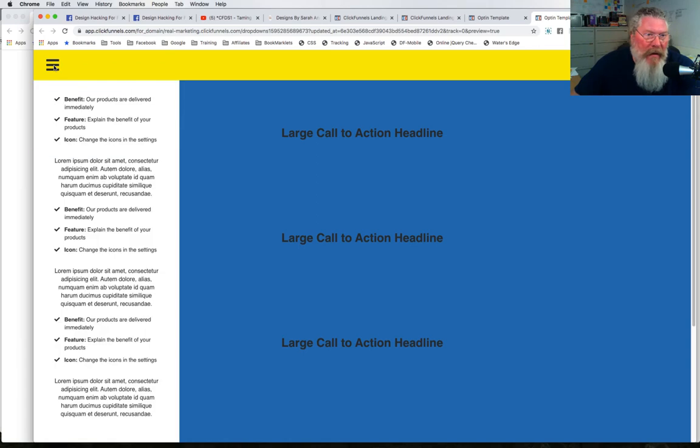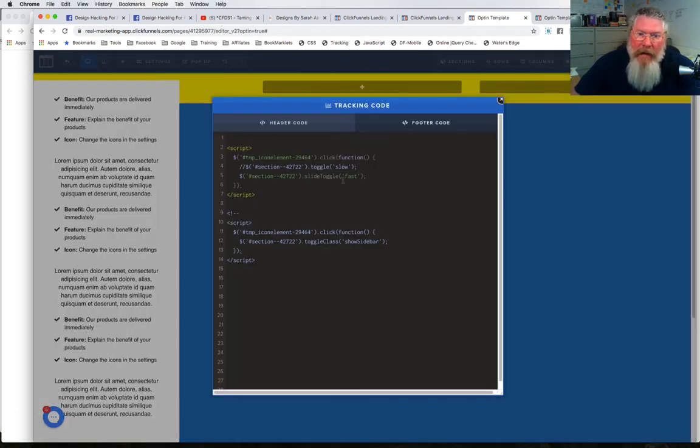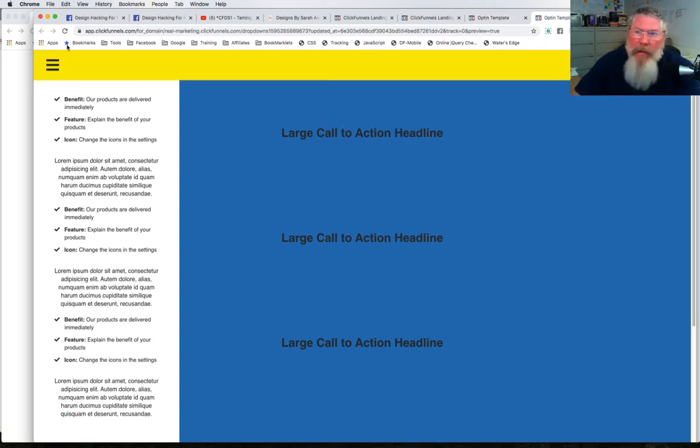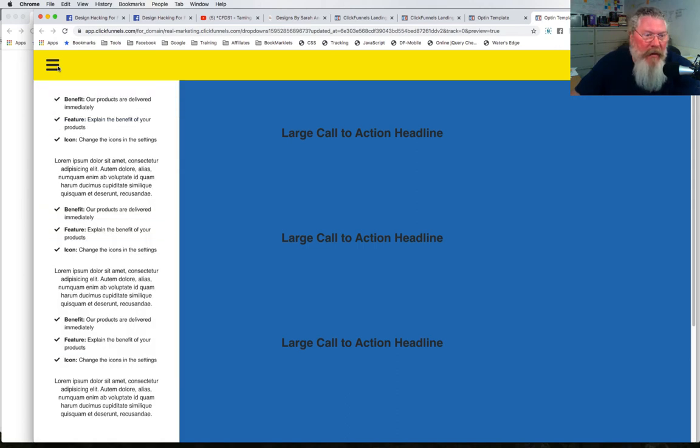So what it's going to do now is slide in from the top. So it's just up and down like that. Again, we can make that go a little bit slower. Instead of putting in slow, let's just put in 300 without any quotes around it. And we will save this and reload the page. And there it goes, just a little bit slower than it was the first time. So that's kind of a neat effect there.